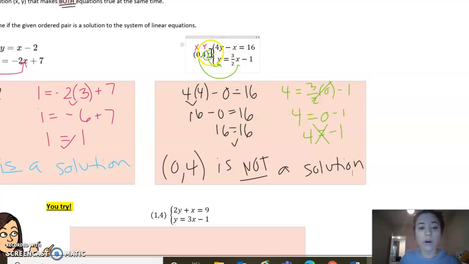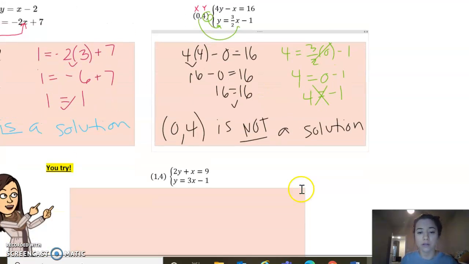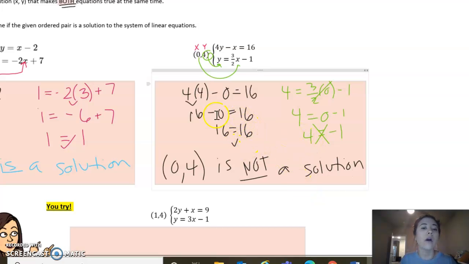Okay, so (0, 4) is a solution to this one equation here. So it is a solution for that specific one. But I want to know, is it a solution to this system, this set of equations? So because it's not true for both of them, it is not a solution. So it does not matter if one ends up being true. If there is one that is not, the answer is no, it's not a solution. Okay, so it's always very important that you check both to see whether you have two that are solutions and two that are true statements, or if you end up with one that is not. You need to do it to both equations to be sure.